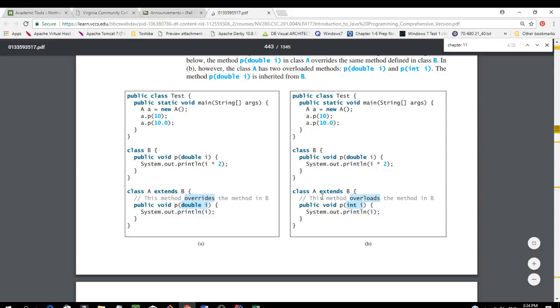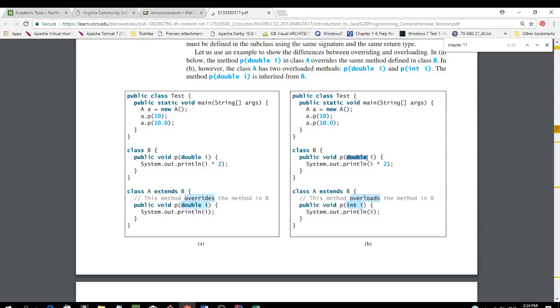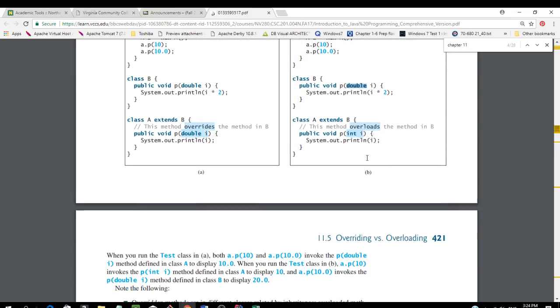And how about this? B has P, and this is called overloading because different signatures, same method name, but this is taking in an integer instead of double. Okay? Any question on overloading and overriding? Alrighty.